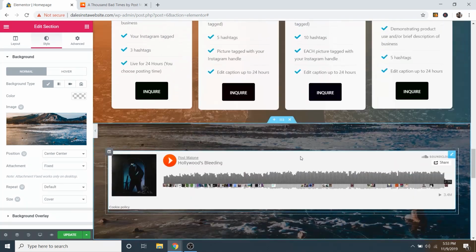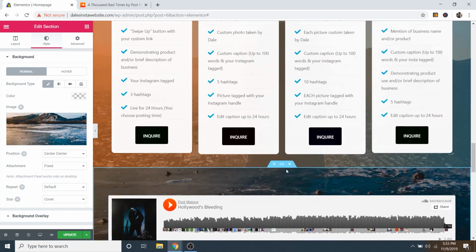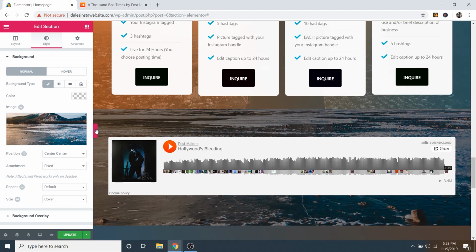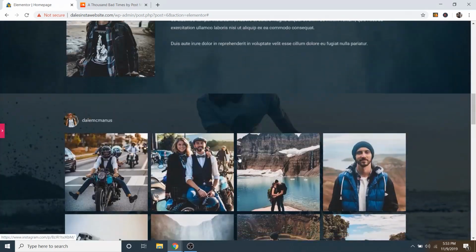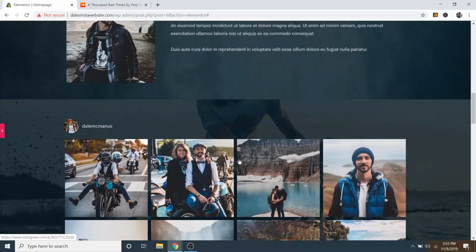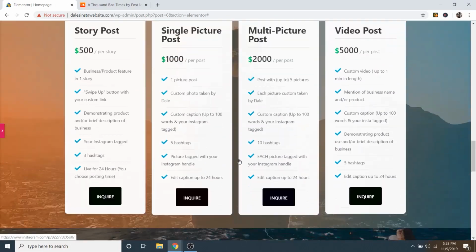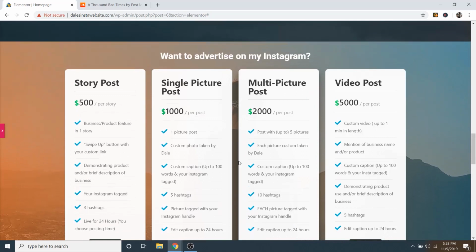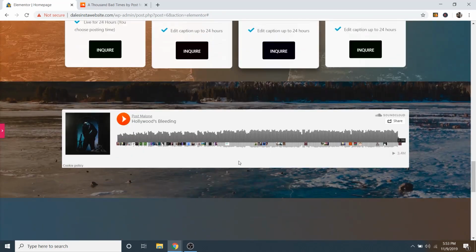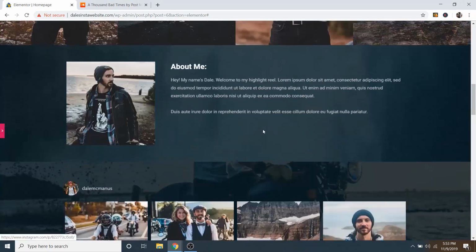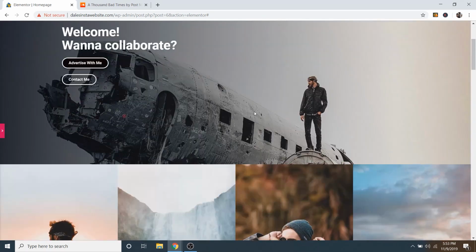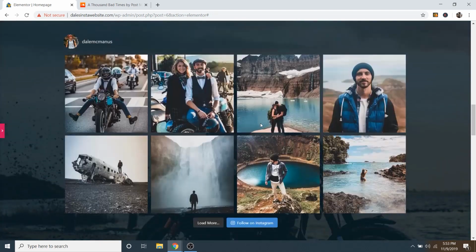It's got this little parallax effect. So as you can see, if I close this, every other section is a parallax. So this one's a parallax for the Instagram, and this one's not. The image just kind of scrolls with it. And then this one's a parallax, and then the next one is actually not a parallax as well once we put an image here. But every other one goes from scrolling to parallax, from scrolling to parallax.